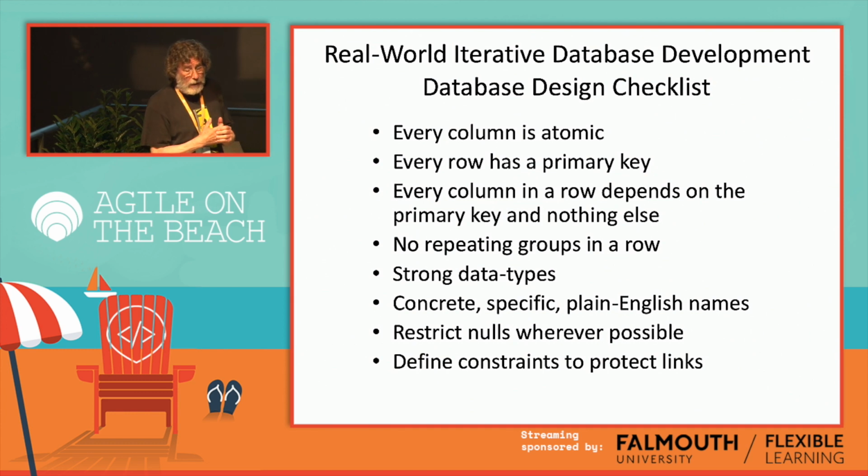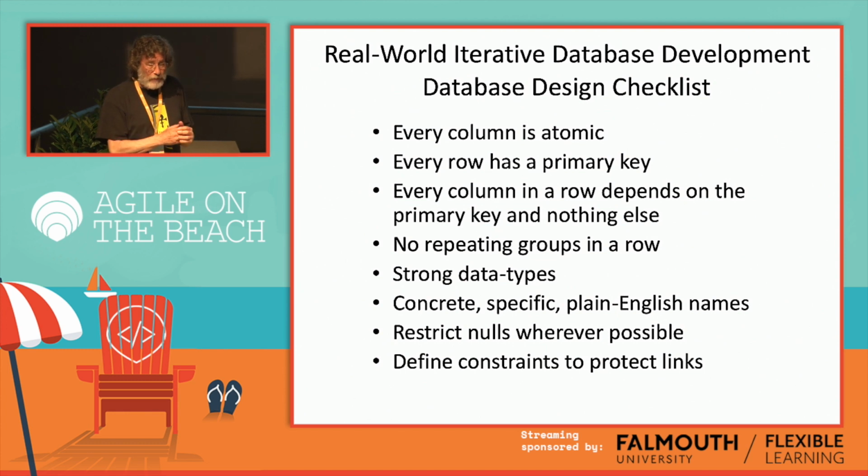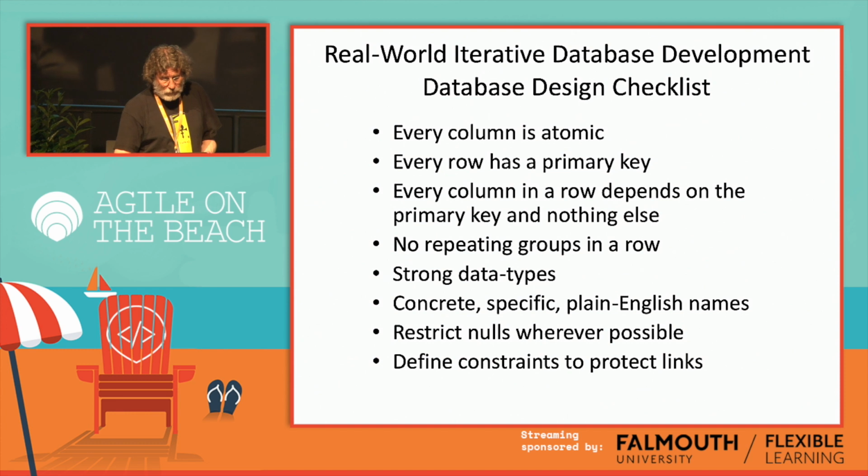Restricting nulls. You can tell the database whether a field can be empty or not. And if you've got a field that genuinely can't be empty for the database to make any sense, then the database will check it on the way in, so you can't get bad data in there and you don't have to deal with it afterwards. Same kind of thing with constraints. You can say all kinds of constraints about the relationships between tables, and that means that you can avoid ever having broken links, because again, it will check on the way in. So that reduces database design to a pretty short checklist.